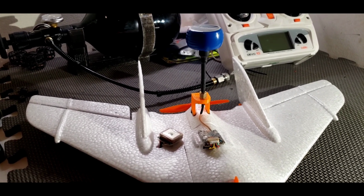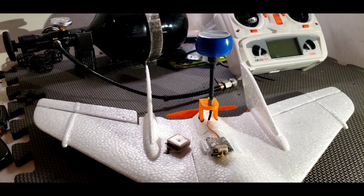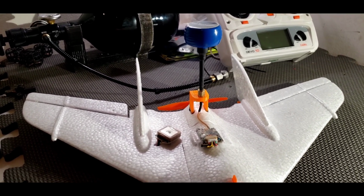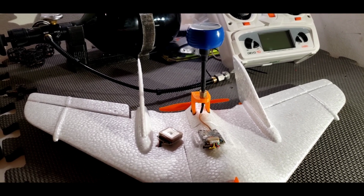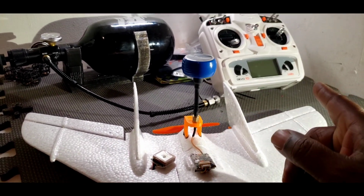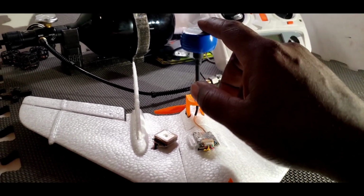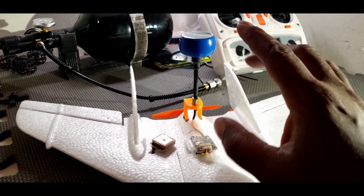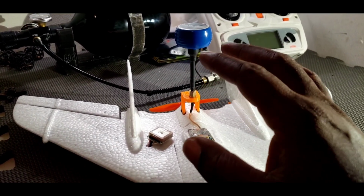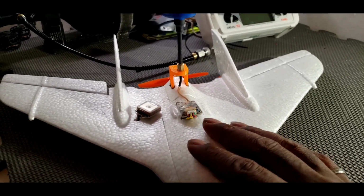I have actually tried a couple different ones, even some good ones on mini quads, and just going from this to that, a Minion Pro, it sucks. The clarity is just so much better on this one. And yes, it's big. Yes, it's adding some weight, but it's adding some weight in my favor, the way I can add a bigger battery in the front for CG.